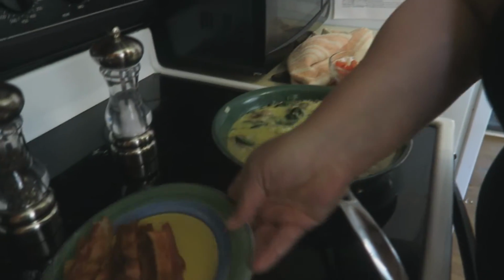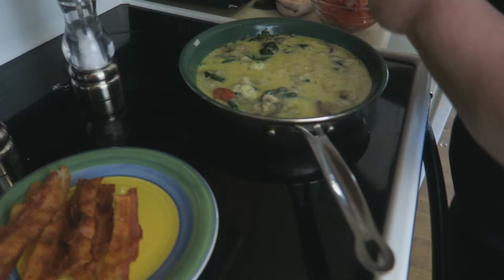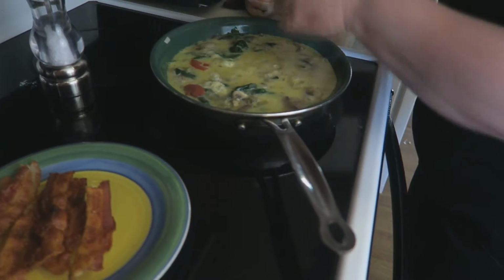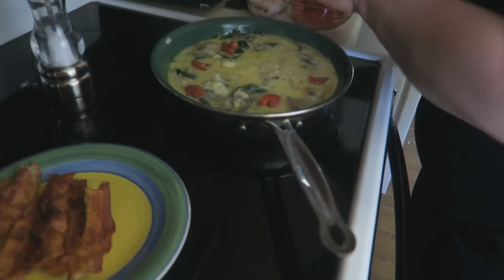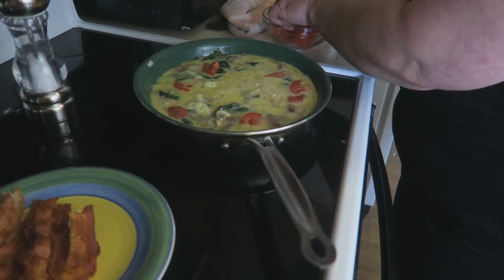And notice that I did not put my tomatoes in this mixture. I did not want to cook my tomatoes down before this goes in. We're going to place the tomatoes right on top, and then you can go ahead and crumble your bacon on top. Some of them are going to sink down anyway, but I chose just not to. I didn't want to cook my tomatoes before I cooked them again in the oven.